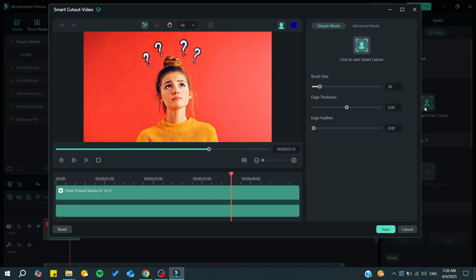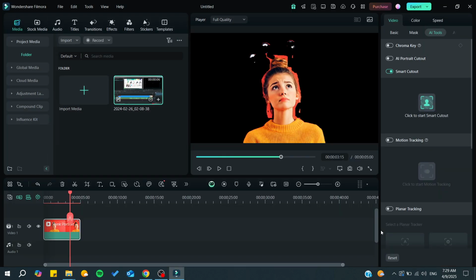I'm just going to click to start smart cutout, and here you will need to add this one, and I'm just going to choose this subject, which is this female. This is the subject that you want to keep, and here are the things that you want to remove. So you will need to start doing that for everything until you get a better shape, etc. So I'm just going to do that just for an example, and I'm going to save.